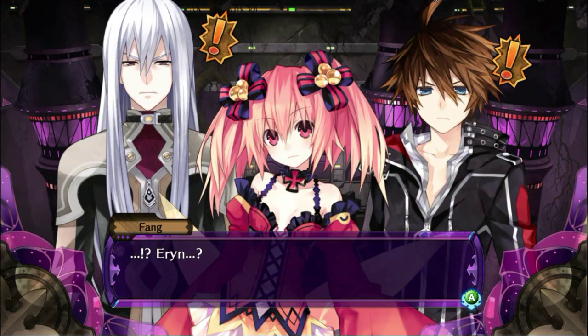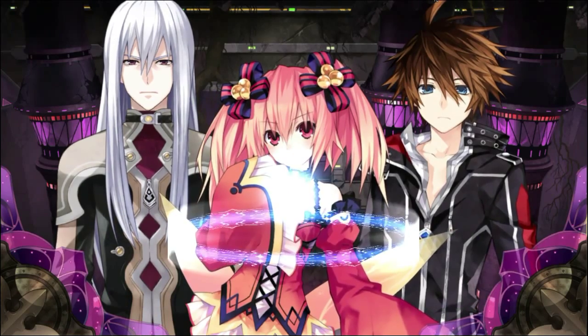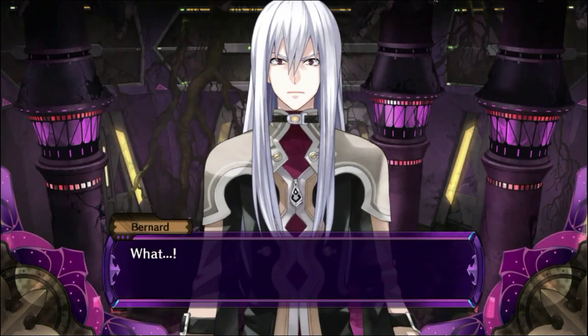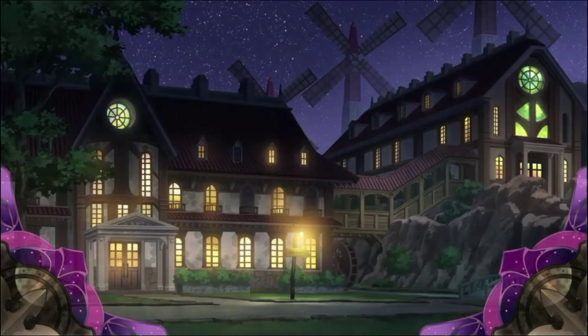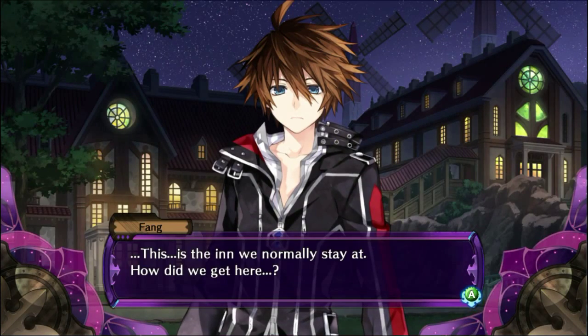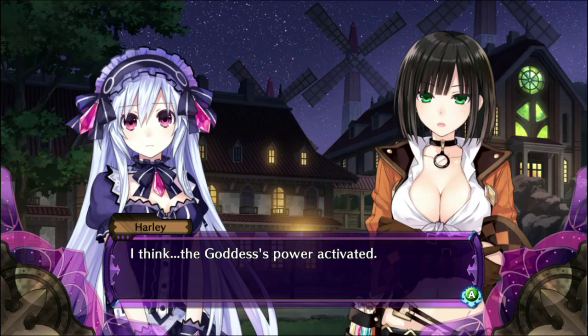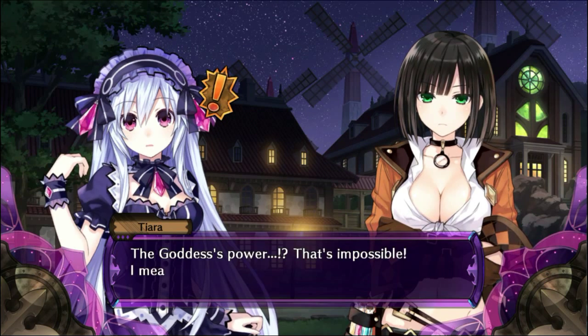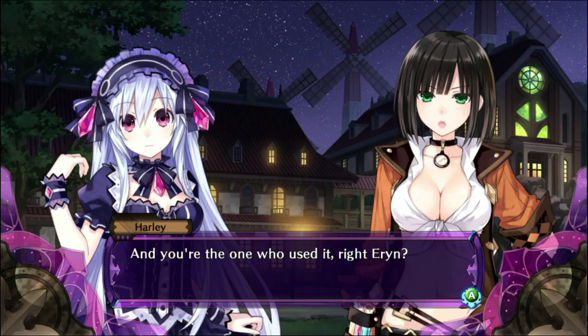Fang! No! Huh? Eryn? I remember. What? What do you mean? What? What is this? What in the world is this power? And we're out. This is the inn we normally stay at. How did we get here? What happened to us? I think the goddess's power activated. The goddess's power? That's impossible! I mean, how? And you're the one who used it, right, Eryn?